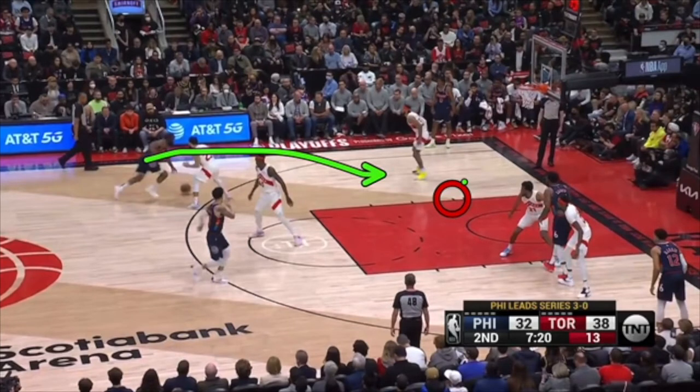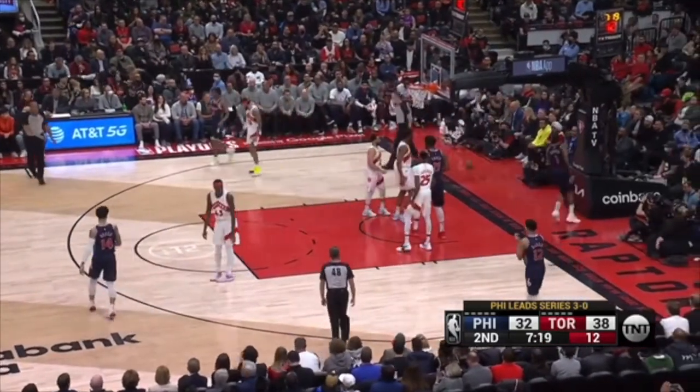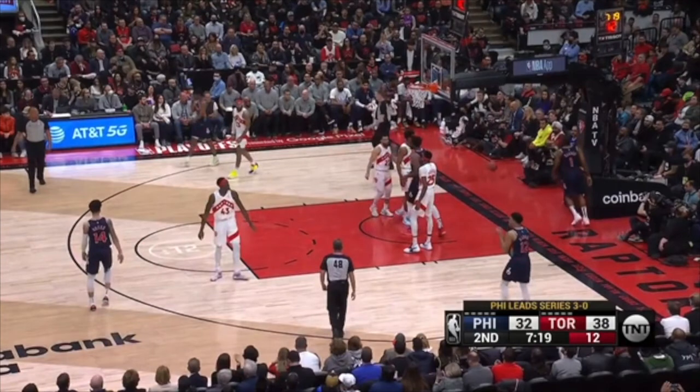So I'm stunting without moving my feet. The whole key is you don't have to move your feet inward. You'll get back outward. This is just the shell drill in a game. So it's stunt, easy recovery, okay, without moving my feet inward, all right? But instead, this player's not where he's supposed to be, and it ends up just being a two-shot foul.